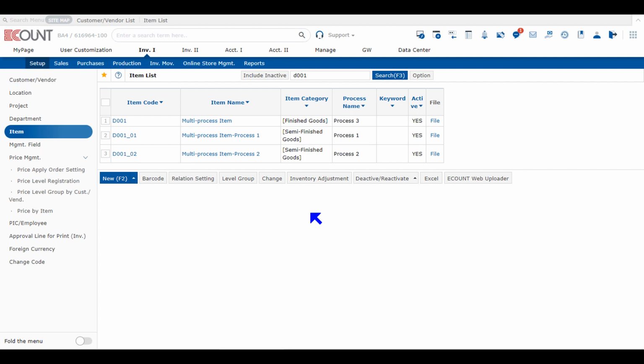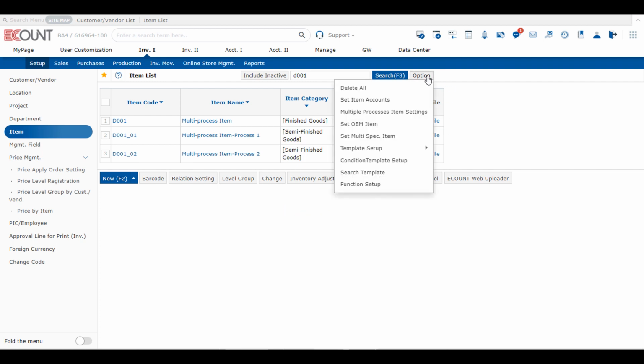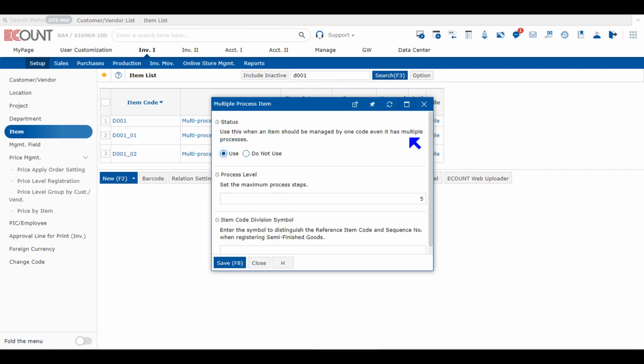In the item list, if you go to Option in the upper right corner and click Multiple Processes Item Settings, in the pop-up window, you can select the status and activate the feature. In the process level section here, select how many processes will be able to be set up from raw material through to the final product, and up to 9 steps of multi-processes can be set up. Then you can click Save.